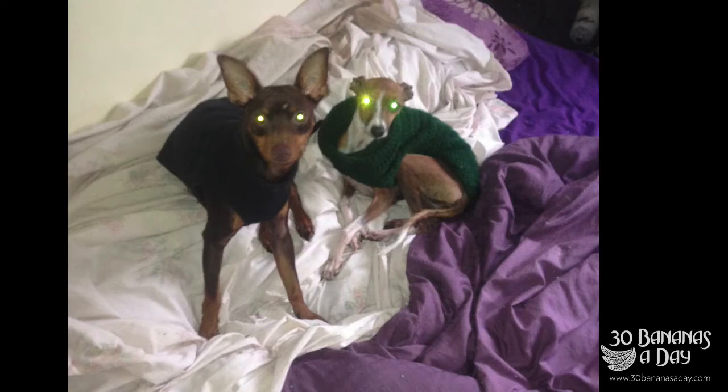Now the Cambodian Greyhound on the right was used by the Cambodian royalty to seek out durian in the organic Cambodian wild forests. It's a very small dog that can walk through the undergrowth, pick up the durian on its long snout, and drag it back to the Cambodian royalty. So here we have the dog on the left, which is half bat, half dog — I think it's called a bat pincher — and the dog on the right is the Cambodian Greyhound in a green hemp knitted dog coat.